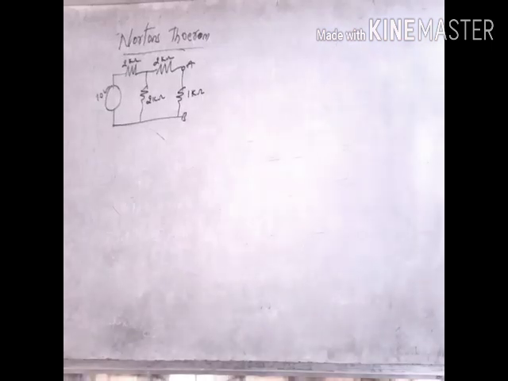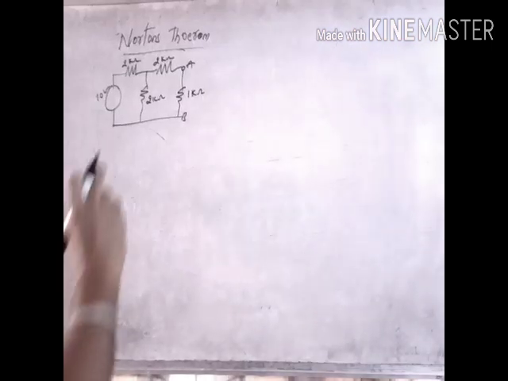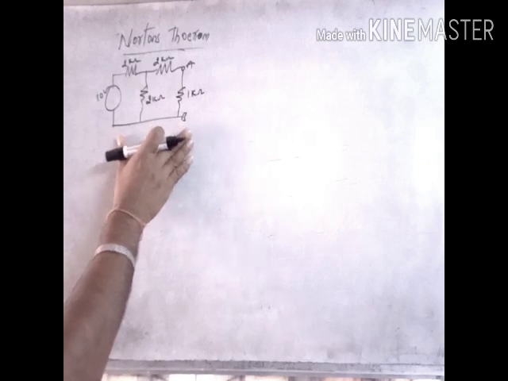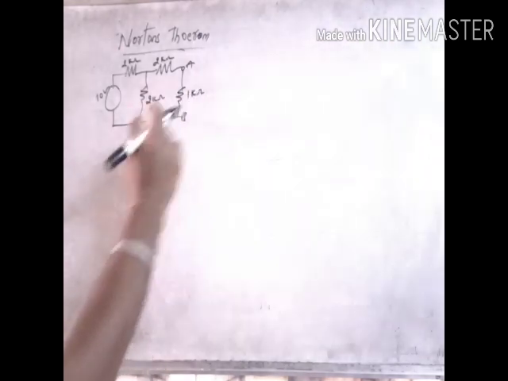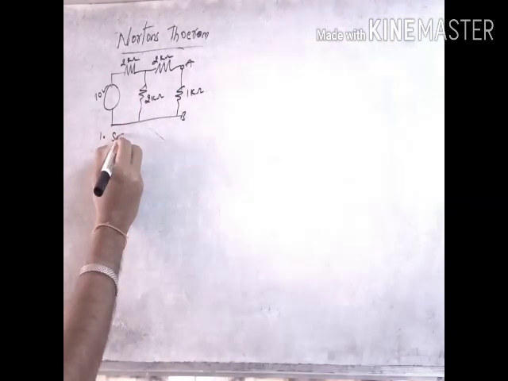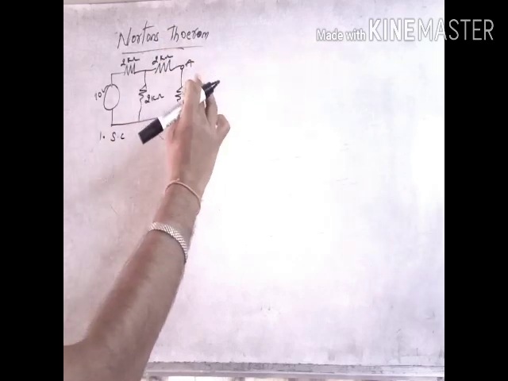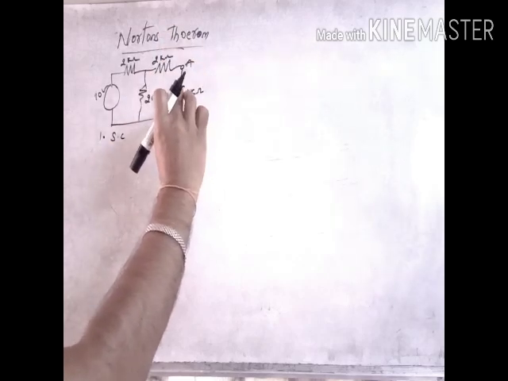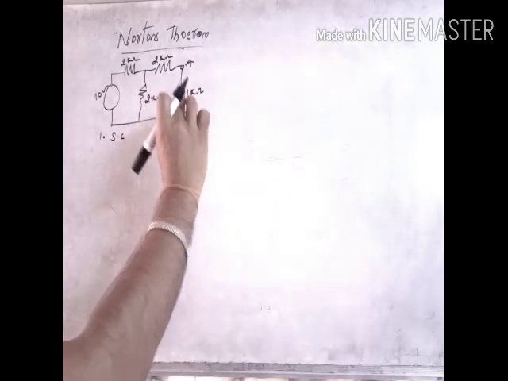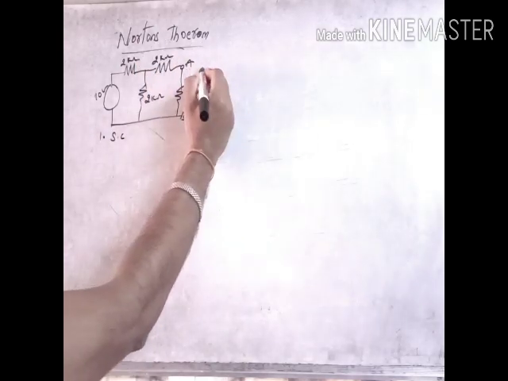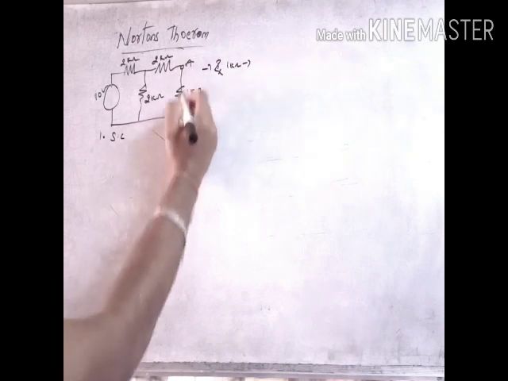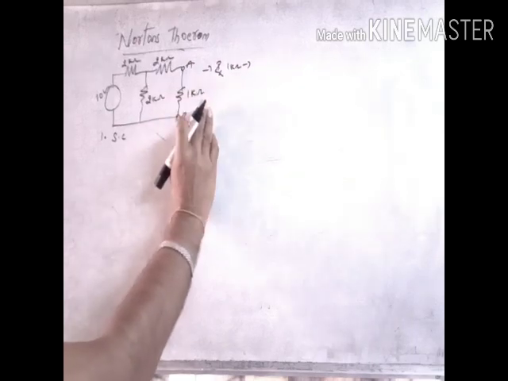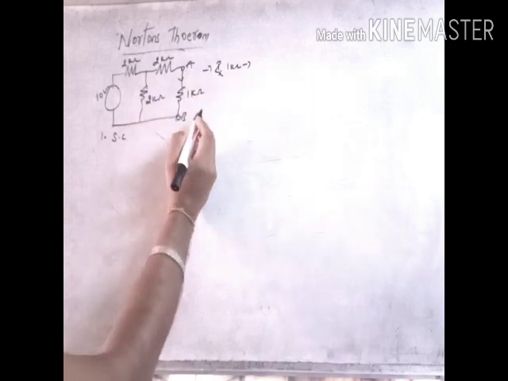So let us see an example for Norton's theorem. Here a simple circuit is given, and for this circuit we have to find the Norton equivalent circuit. First of all, we have to short circuit the load terminals, which we will call the load. If we have a question, the terminals at which the response is required are placed. I have placed a question: the current IL through the 1 kilo ohm resistor I have to calculate. So I have placed this 1 kilo ohm resistor as the load, and these are the AB terminals I have placed here.